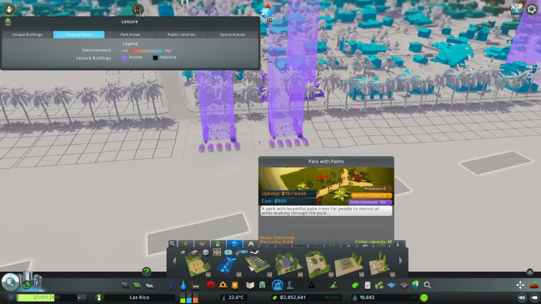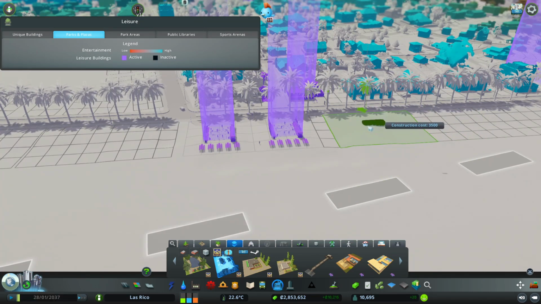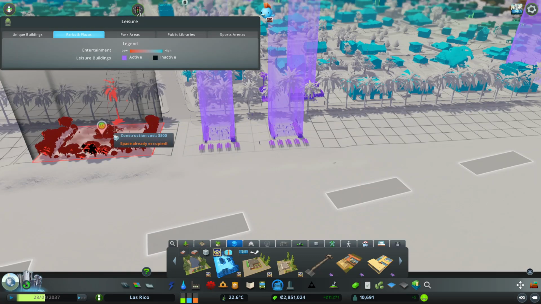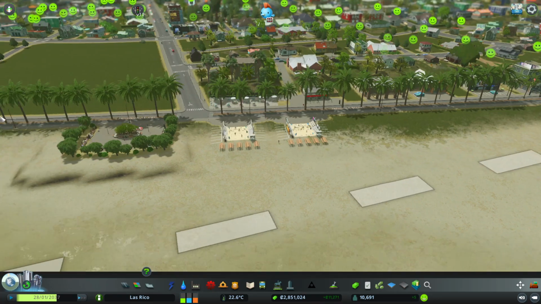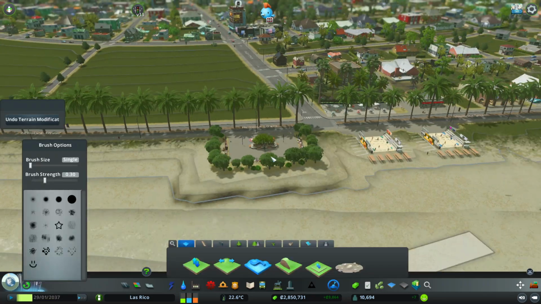And I'm really itching to add something else. Let's add this touristic park after all. We'll have to cater to the tourists, maybe a little bit here as well. And I'll add some paths around it to encourage people to stroll by the beach.